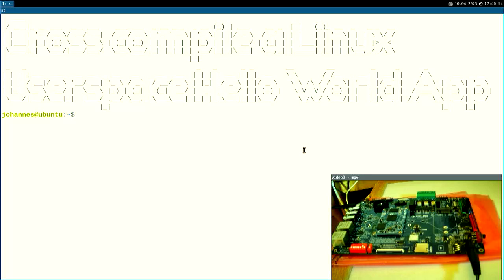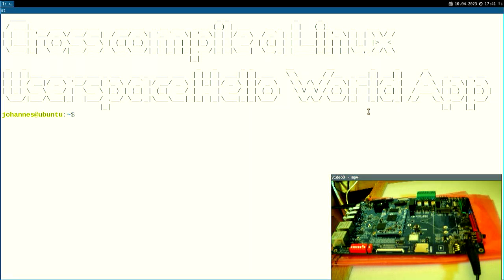Hi! In today's video I want to show you how to cross-compile a Linux Userspace Hello World application for this Forlinx OK6254 board. This system on a module features an ASIC from Texas Instruments, and on this ASIC we have a quad-core ARM Cortex A53 processor up and running. Today I will create a small Userspace application for this processor.